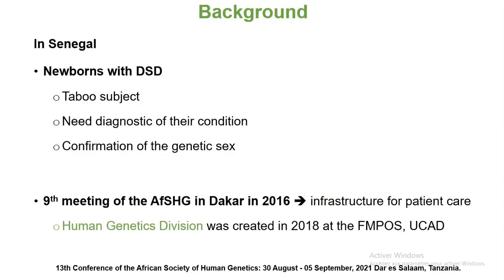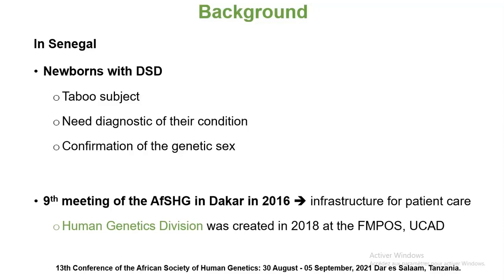Their condition becomes a taboo subject while they need the diagnosis of their condition and the confirmation of the genetic sex. Based on this observation, since the ninth meeting of the African Society of Human Genetics in 2016 in Dakar, efforts were made to have an infrastructure for patient care. And then the Human Genetics Division was created in 2018.